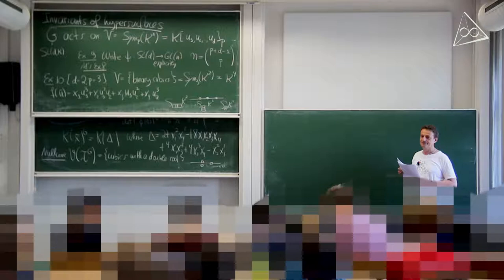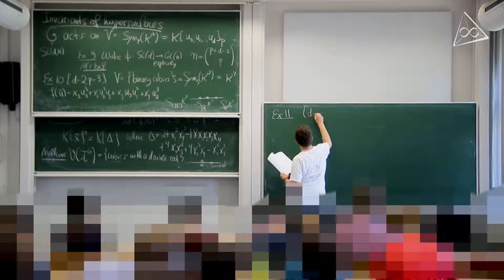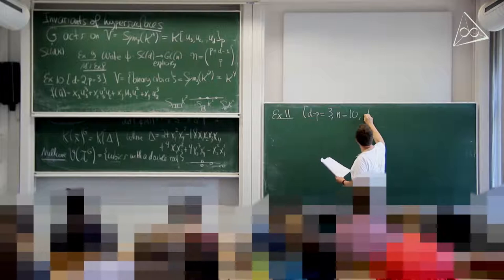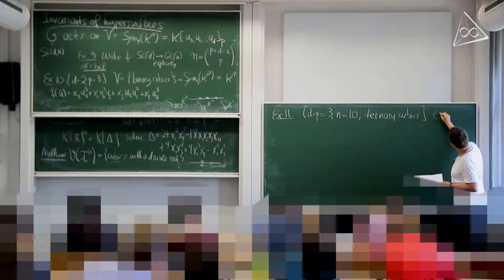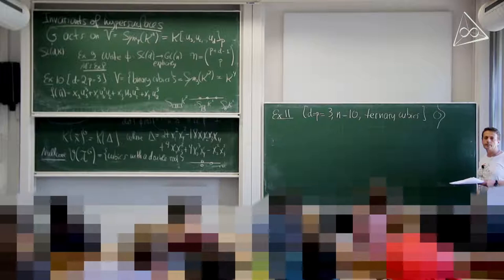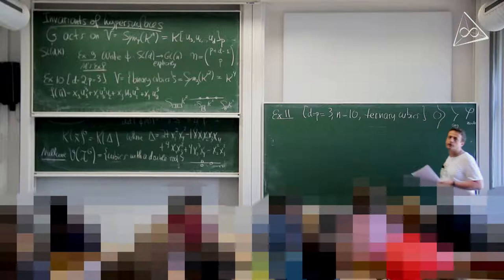Okay. Let's do cubic curves in the plane. That's example 11. So now d and p are equal to 3, and this is 10, the 10-dimensional space of ternary cubics. The pictures whose geometry we're now studying are zeros of plane cubic curves, elliptic curves like this. These cubic curves might also be singular; a node or a cusp can happen, but typically it's going to be a smooth cubic curve in the plane.